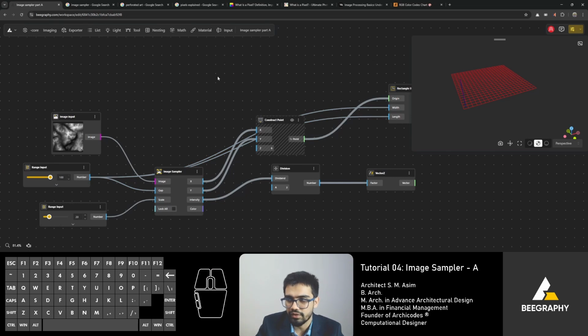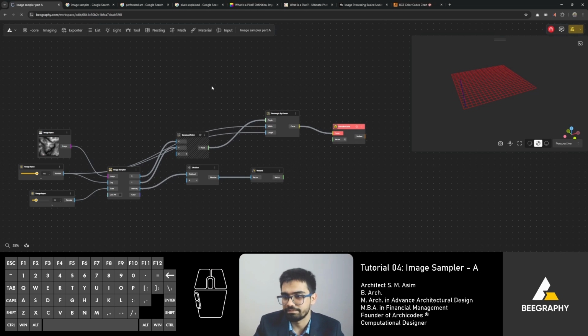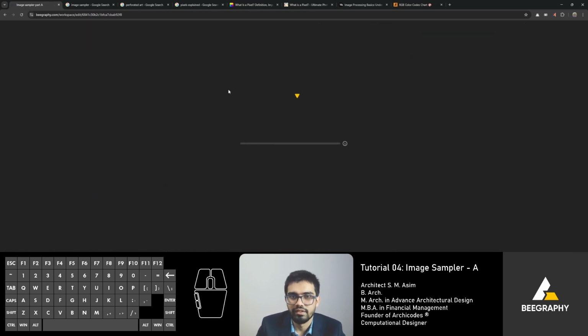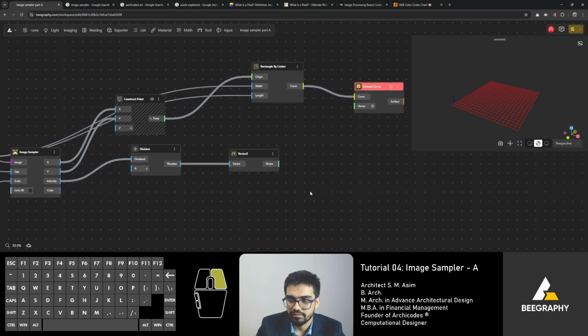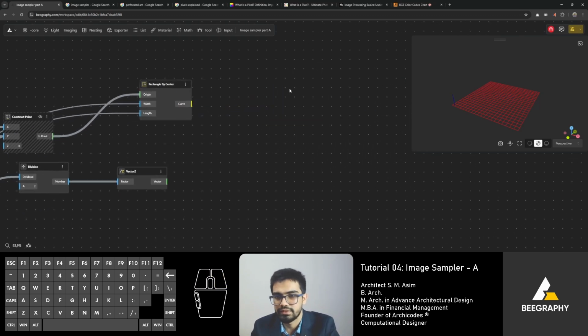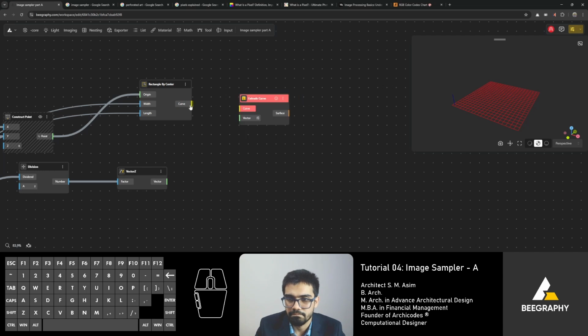Let's put it back to 100, see what happens, and refresh it. Okay, so it's still not extruding. Now it is working. Perfect.